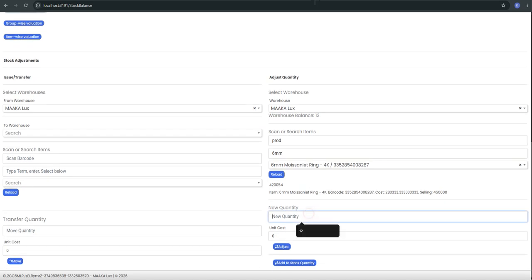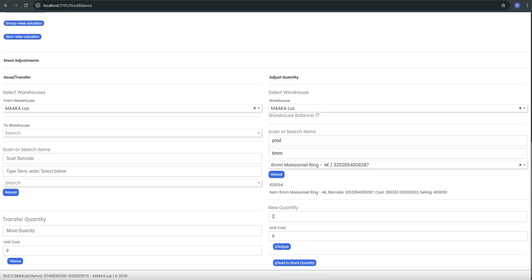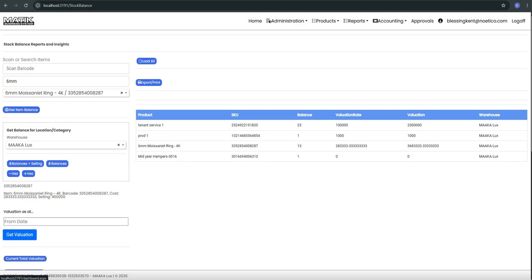So what I'm saying is I want to set the new quantity to 15 because we had a count and we agreed that it is 15. It was an error, right? You can simply adjust this and the new balance is 15 immediately. I can also say I want to add 2 to the stock. So we didn't want to change it to 15, we just wanted to add the new quantity. We can do this, and you see the new quantity is now 17. So that is how this works. Adjustments correct the balance to the new balance found here. Add to the current balance to top it up. So that's the difference between the two.